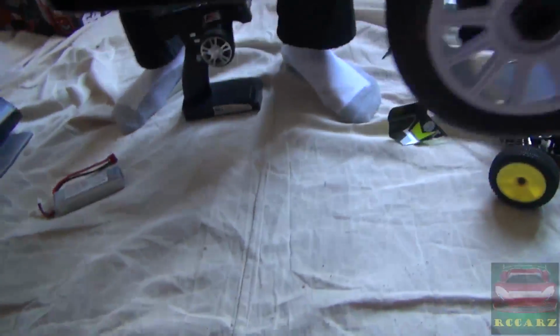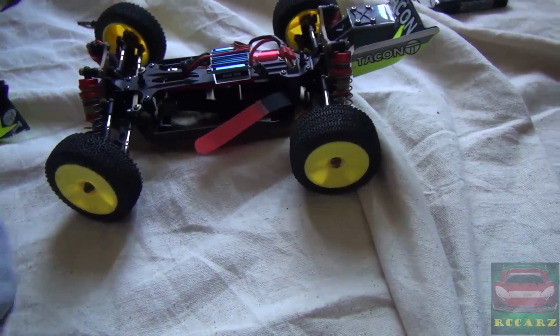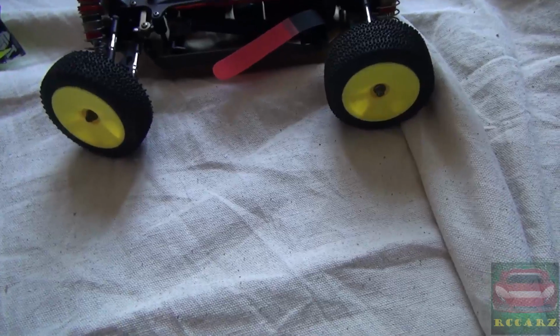This is the Forza. This is its stock. It bottoms out right away. This one here, and the shocks are so much bigger, it just doesn't bottom out. It's ridiculous. So any kind of jump you do, it's amazing. It lands perfectly flat. It's a very good jumper, super stable in the air.